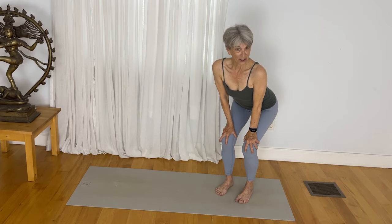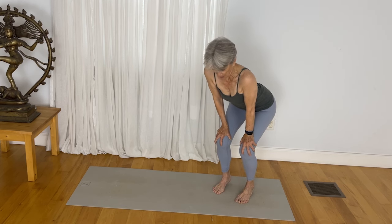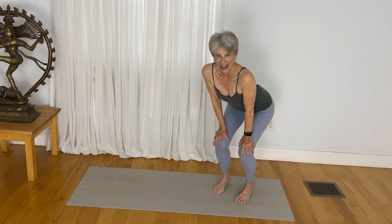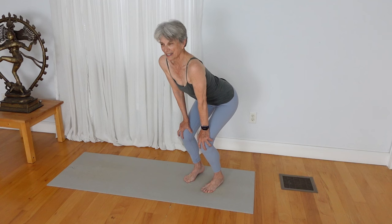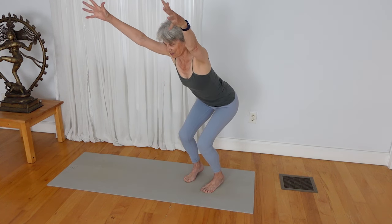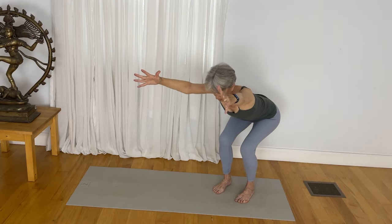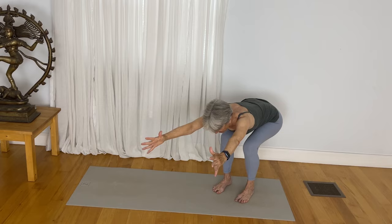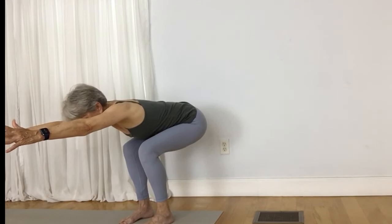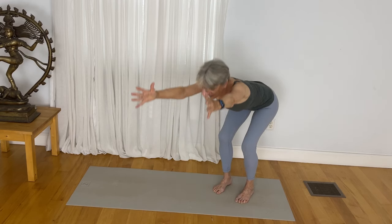Let's modify the chair pose. Take your hands right above your knees. Lift your heels up — now you're using your ten toe tips as brakes, trying to balance on your tiptoes and get a nice engagement. Maybe you can free your arms and lift them up. Now bend your knees more. Take the tops of the thighs back and draw your ribs a little bit closer to the tops of the thighs as you're reaching forward. Now press firmly down. Root down from the pelvis to the earth to lift yourself out of the pose.